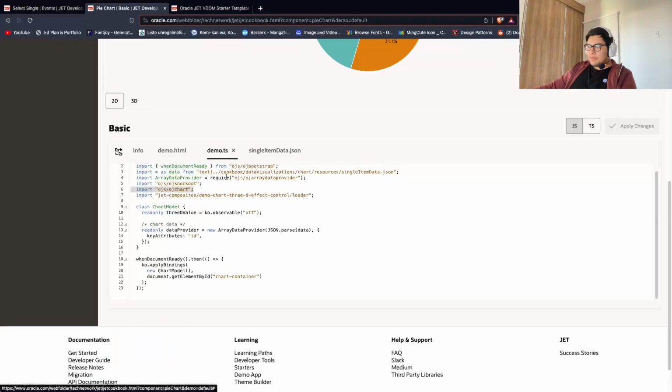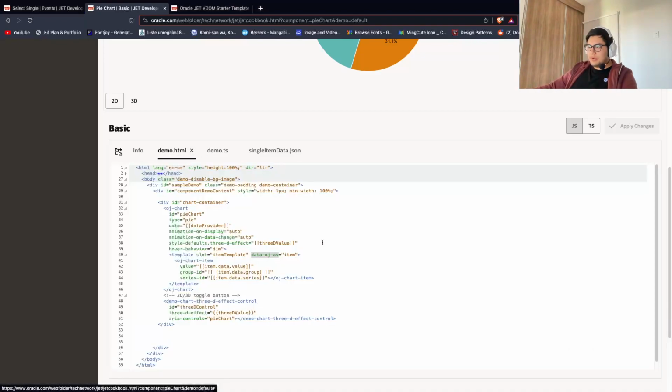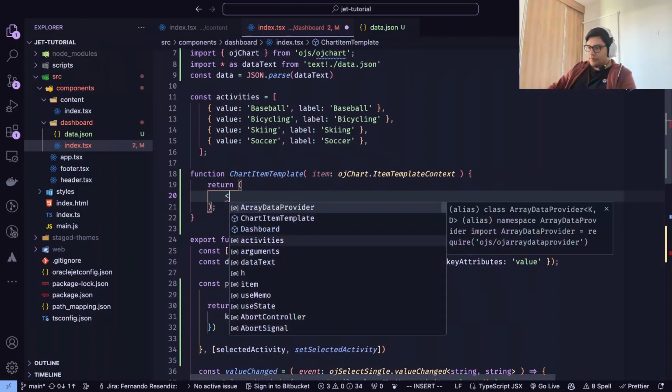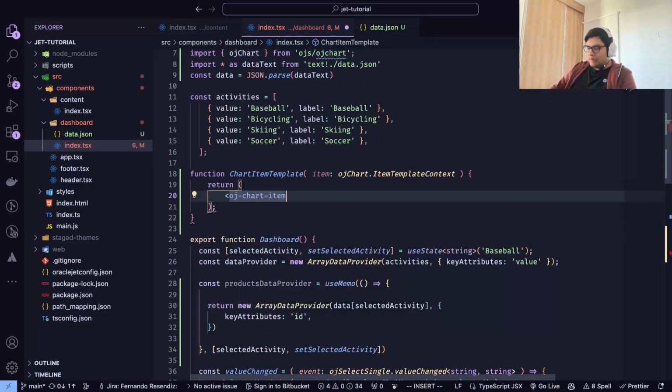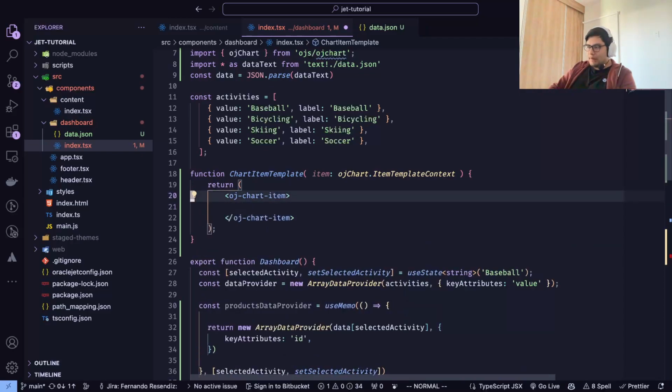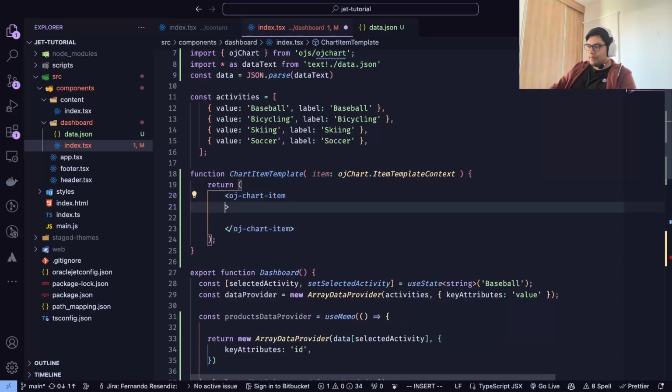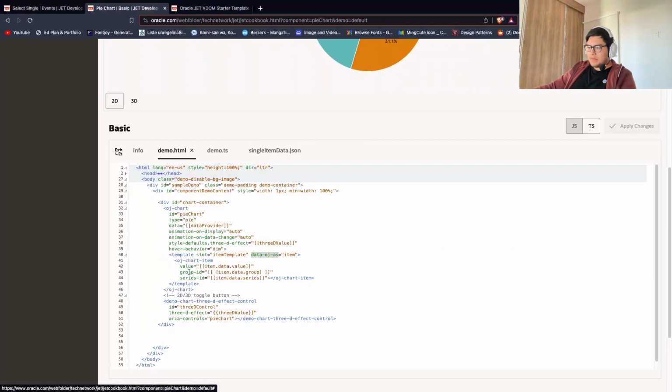I don't think we need to import it, so we're just gonna put it there right away. OJ chart item, and we're gonna pass it the parameters that we need. In this case, they are value, the group ID, and the series ID.